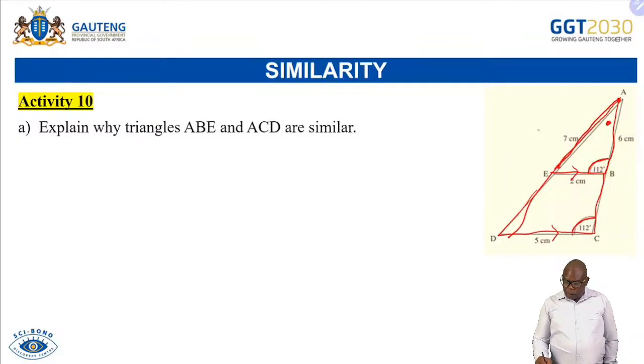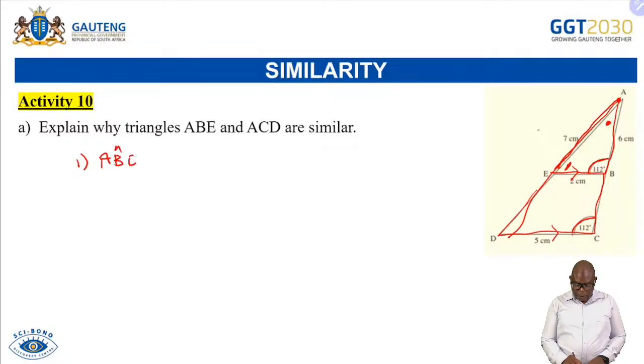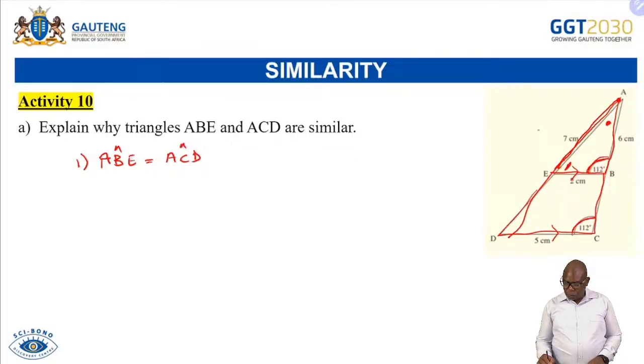Angle A is common in this triangle. Now, I'm going to call this angle E1. Right. So how do we know that these two triangles will be similar? The first thing here, angle B, I'm going to call it angle ABE. Angle ABE is equal to angle ACD in the other triangle. So in other words, this angle is 112, this angle is 112. Right.